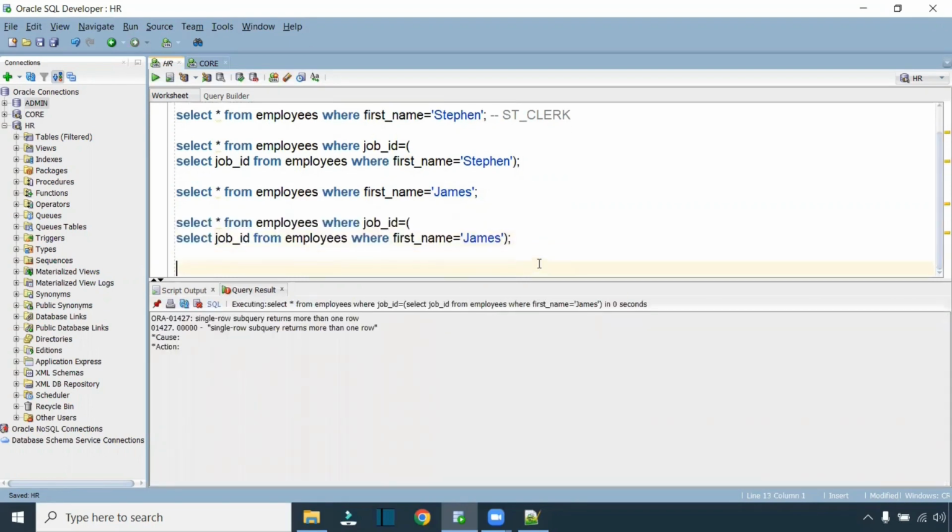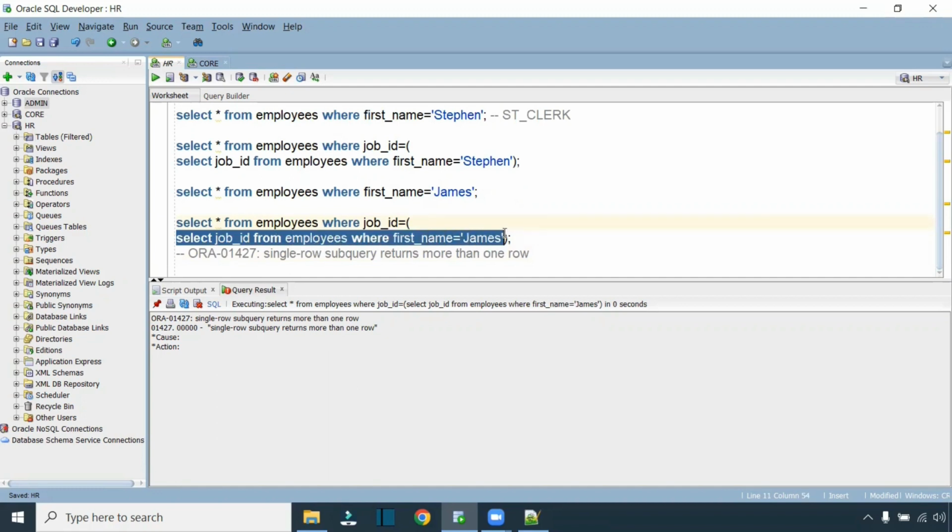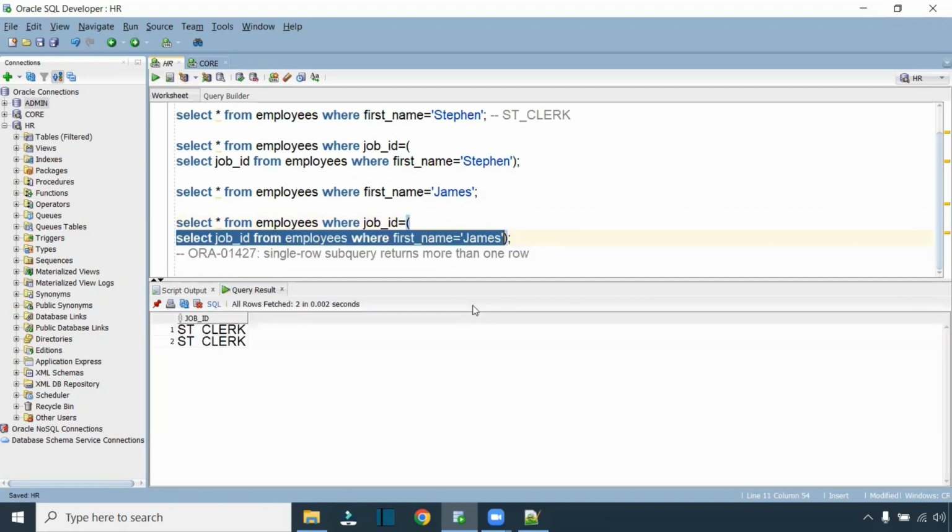We are getting an error like: single row subquery returns more than one row. As we have seen, whenever we use the equal symbol, Oracle assumes that it's a single row subquery. But the inner query, how many records are we getting? More than one row. Two James are there. That's why more than one row.